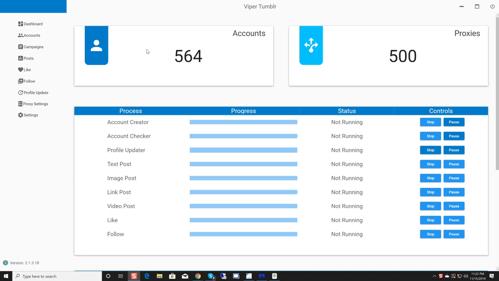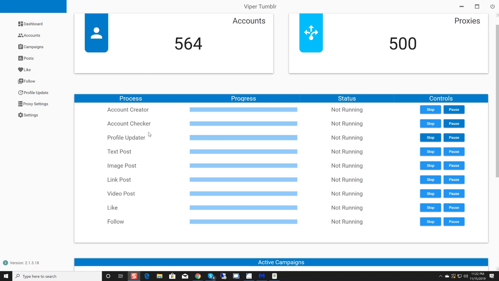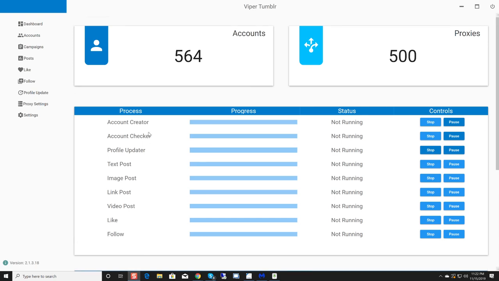This is a tool that I've created that is built for expired Tumblr accounts. Now, I know a lot of people will say, oh, wait a second, expired Tumblr accounts, that's so 2014, Michael. This is not 2014. This is something that I've been doing for 4 years. I've been doing it manually. I had this tool created for me, 6 months in development, and it's absolutely awesome.